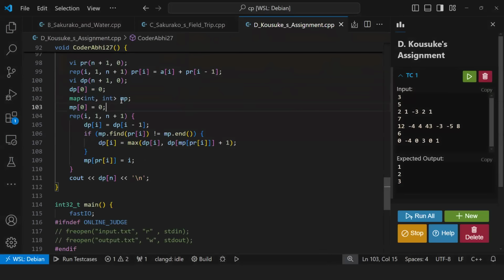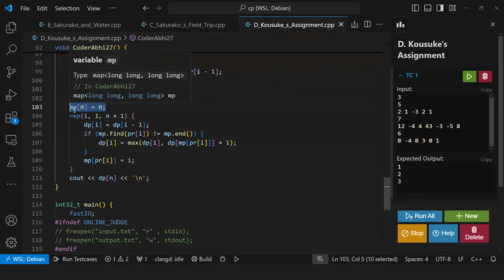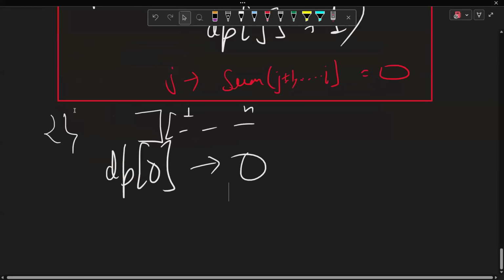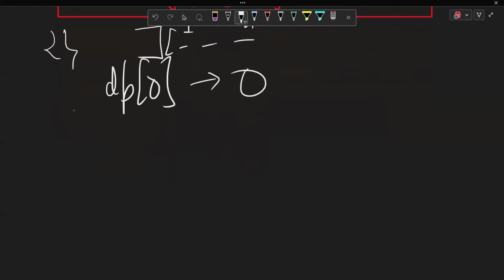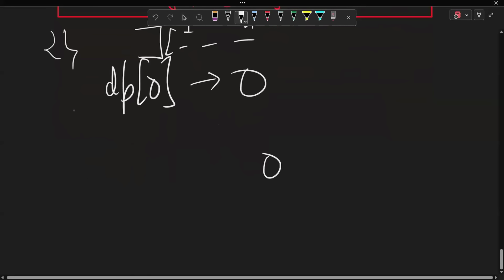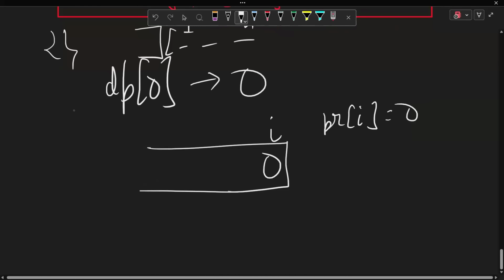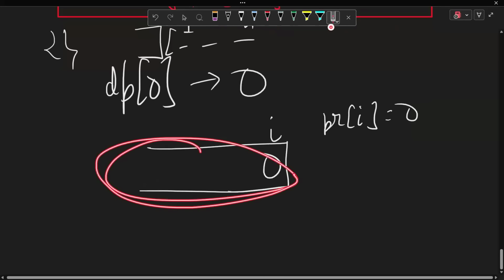And we have initialized the map. It would be initialized with MP of 0 as 0. One more thing: in my prefix sum, if at I we get a 0 in my prefix array, that prefix I is equal to 0, then the sum of all the elements from the start to this point is 0.